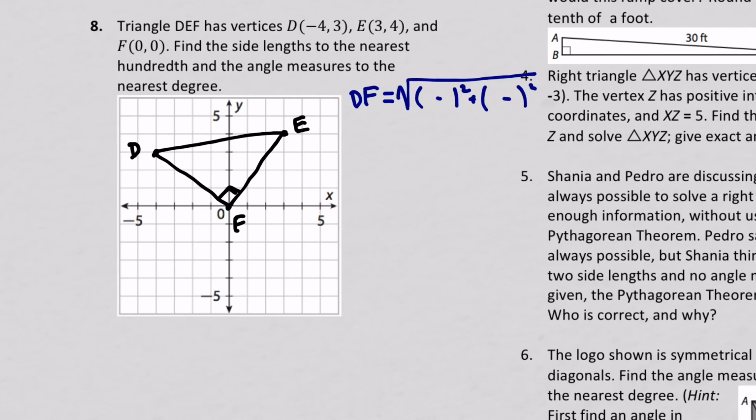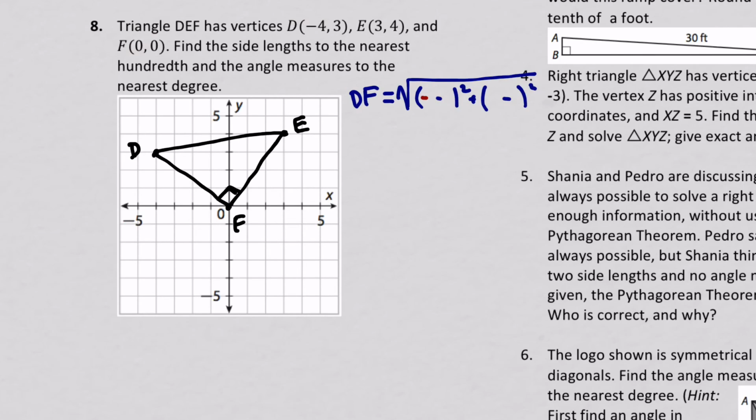That's a minus sign inside the parentheses, a plus sign between the parentheses, and they're both squared. And what goes in those places is right here you put both x values, and right here you put both y values. Or vice versa, you could put the y's first and the x's first, just don't mix and match. Since I'm looking at DF, the x values are -4 and 0, right? DF. So -4 and 0 go here.